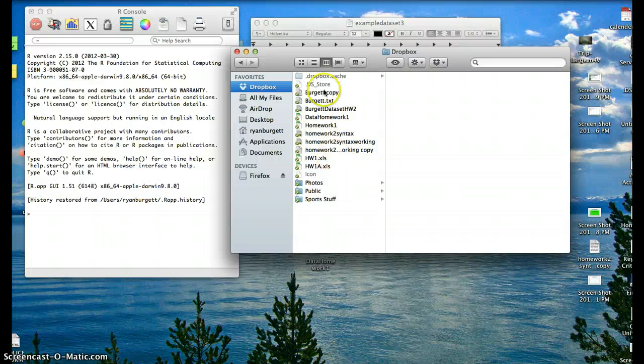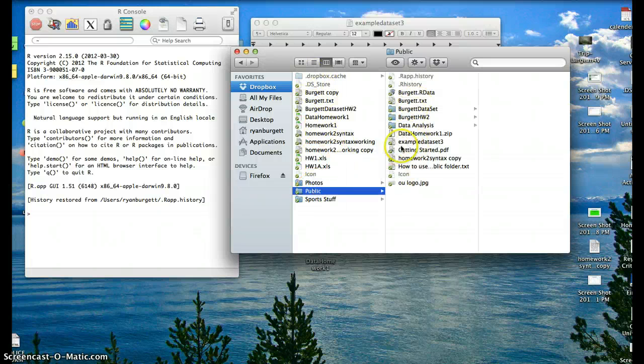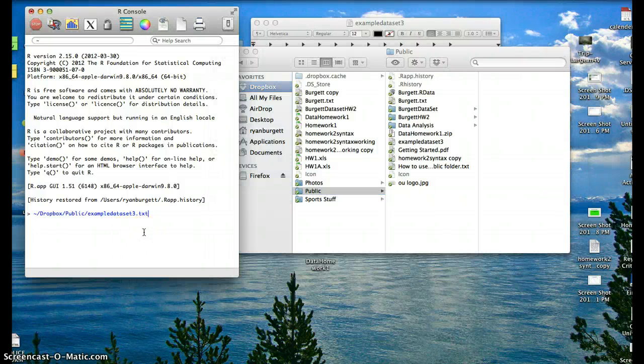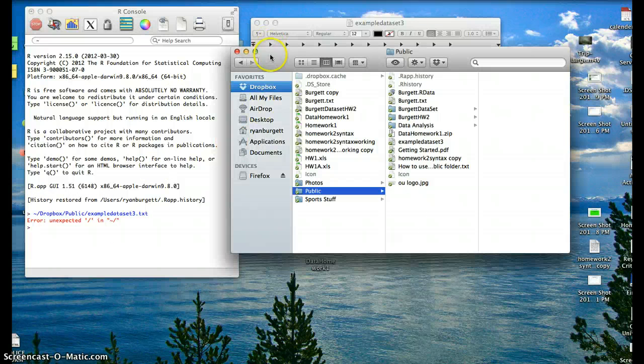So if we try to do the same thing, where we go to my Dropbox, into that public folder, and go to this example data set, before you could drag it right over here like this and drop it in, and it should load your data set. However, you get this unexpected error, which I couldn't find any way to get around. I kept getting it no matter what I tried, that it just wouldn't recognize this straight from your Finder into your Dropbox.